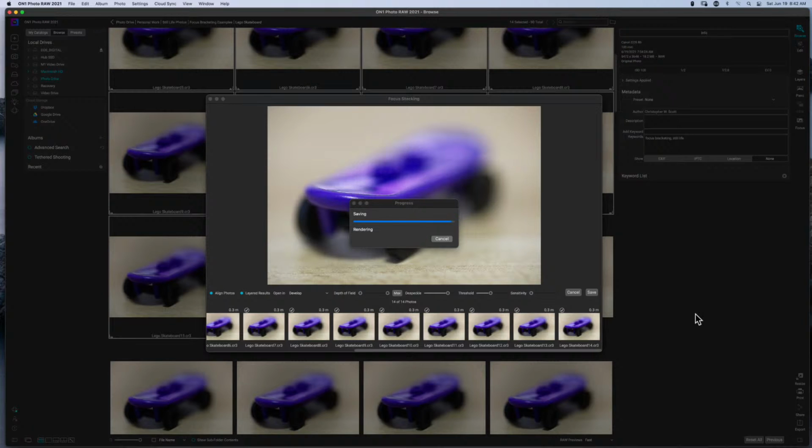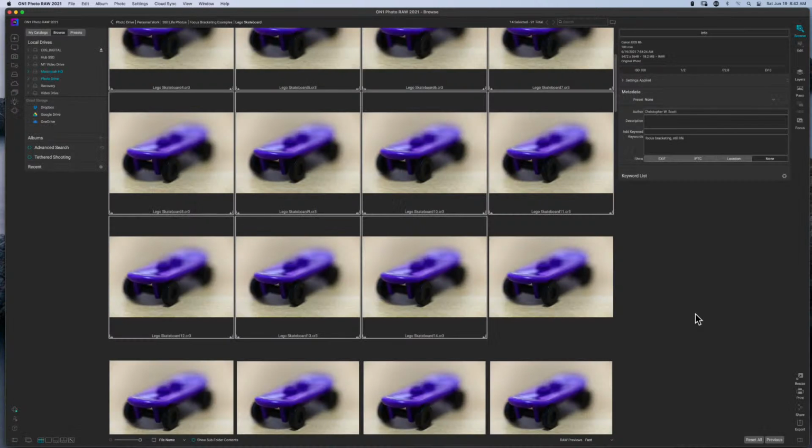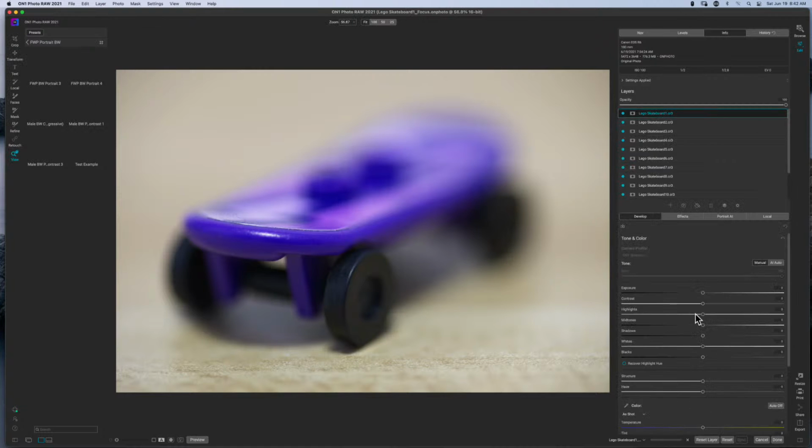And these are 20 megabyte raw files straight out of the Canon EOS R6. This probably goes a little bit faster with a JPEG, just because there's less information in the photo. And as you can see, this is not a very good focus stacked image. It actually looks blurry.